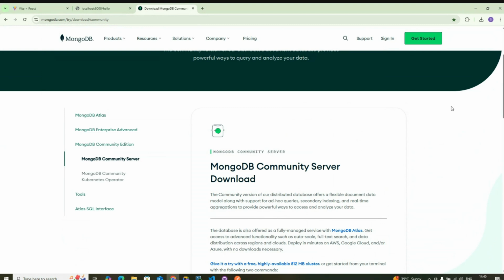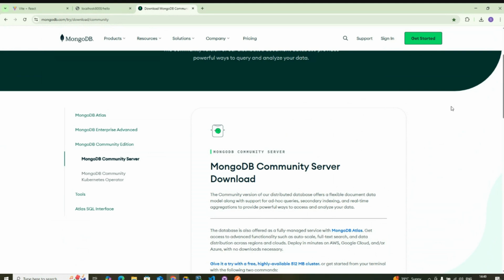Now, one last bonus of using MongoDB is that it's open source and relatively easy to set up and easy to use. So as you'll see, it's going to be pretty easy to add to our server also. So now that we know some of the benefits of MongoDB, let's see how to add this to our Express application.